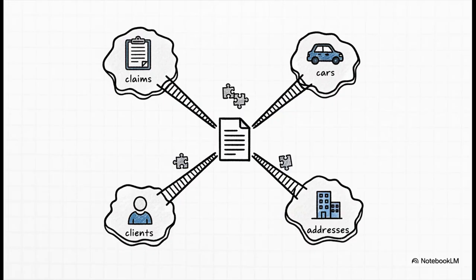Simple as that. And here is how we actually build that master report. Let's look at the code. We start off by selecting the columns we want to see, but the key part, the real action, is that inner join keyword. We're telling the database to join the claim table to the car table on the car ID they both share. Then we just chain another inner join to connect to our client table and one more to link up with the address table. It's like we're building a bridge between four separate islands of information, one connection at a time.